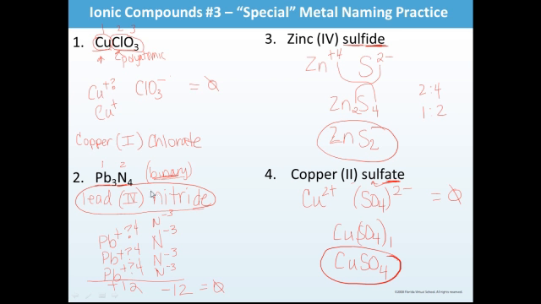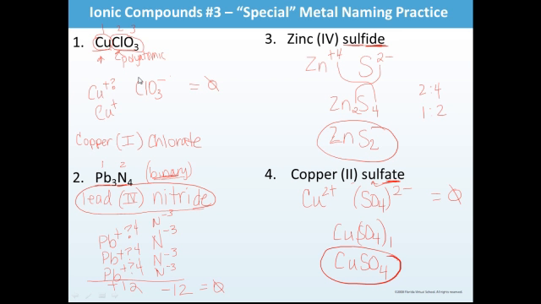You have to figure out if you have ionic or covalent. You have to figure out if you have a polyatomic ion or not. And you know that if you have 3 or more different elements. You have to figure out if you have a main group metal or a special metal. If you have a special metal, you have to figure out what the charge is of that special metal. There's a lot going on. And now I think you're starting to see, wow, I really do need to do a lot of practice. If you are super confused, what I recommend you doing is go back and do ionic compounds number 1 and just spend some time on number 1. Then do ionic compounds number 2. Spend some time just on those.